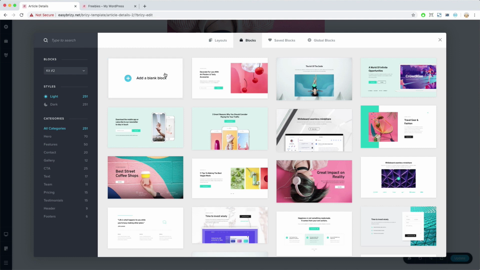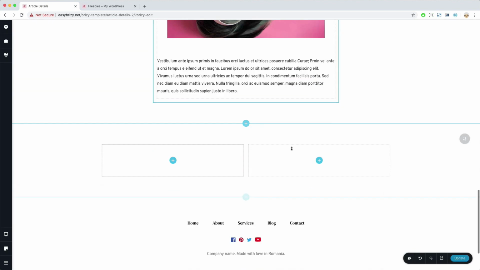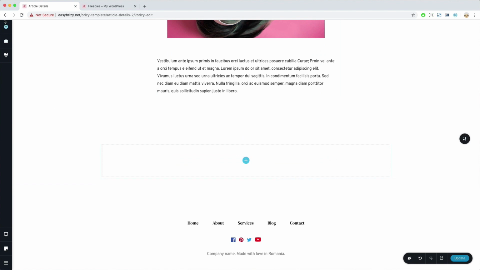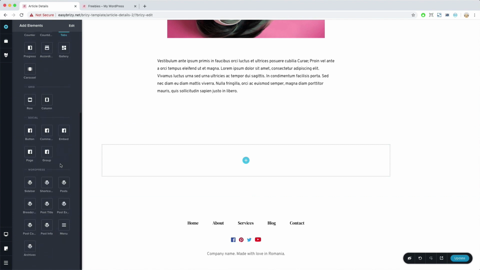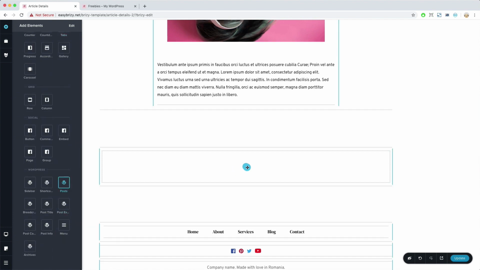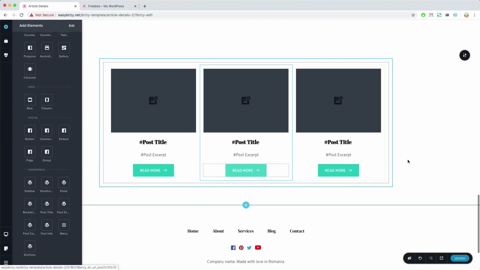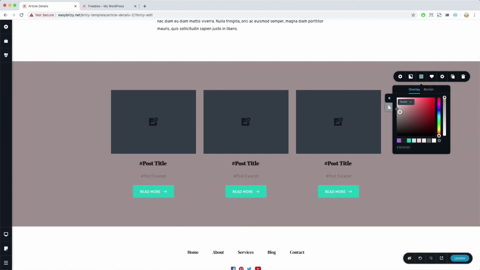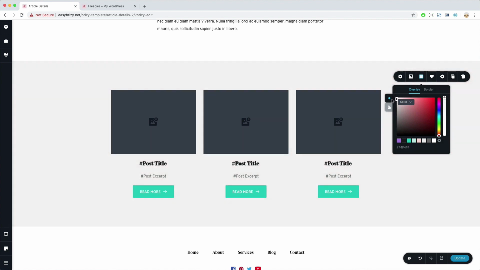So we'll add a blank block, and on this blank block I'll add a dynamic element that is called posts. You know what, let's make the background on this block light gray, just to separate the header, like so.